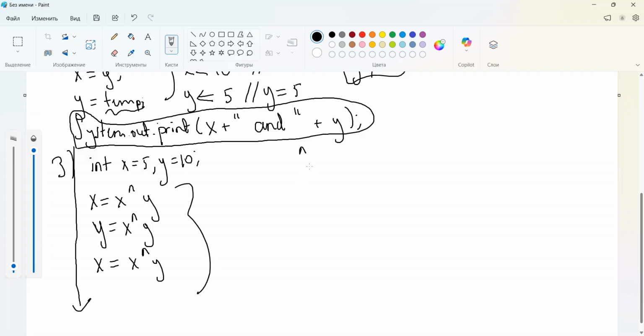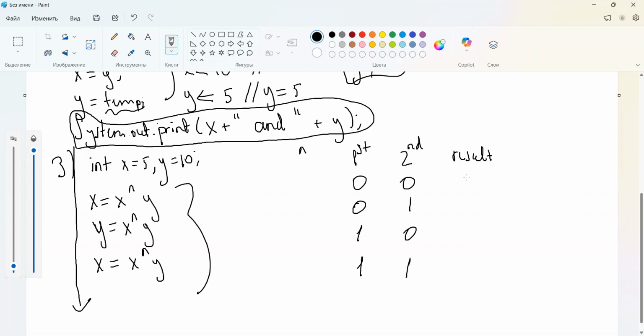But let me explain to you how it works. So first of all, we have to remember how XOR works. So let's say that we have the first argument, in other words, the first variable and the second variable, and the result, or just outputs. So 0, 0, 0, 1. In other words, that's the table of XOR.